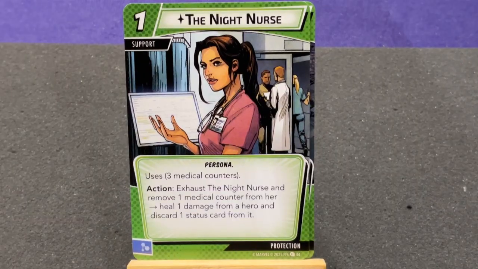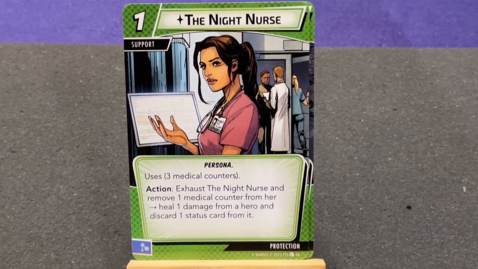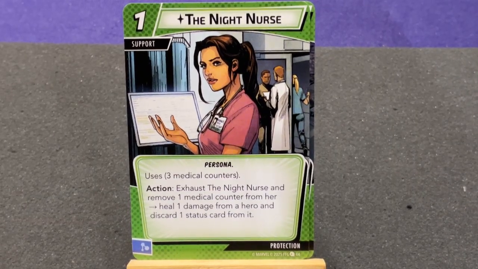We have the Night Nurse. Uses 3 medical counters. Persona action: exhaust Night Nurse and remove 1 medical counter from it. Heal 1 damage from a hero and discard 1 status card from it. Again, just to kind of keep you healed.